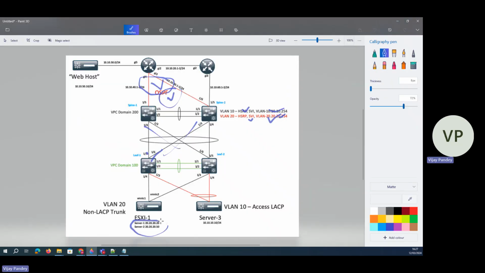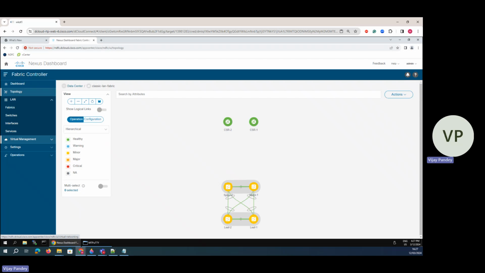The VLAN IP address is sitting over here, through the HSRP. And the leaf is pure layer 2. I will create the layer 3 environment. So what I will do here is, let me define that. Let me create the OSPF.